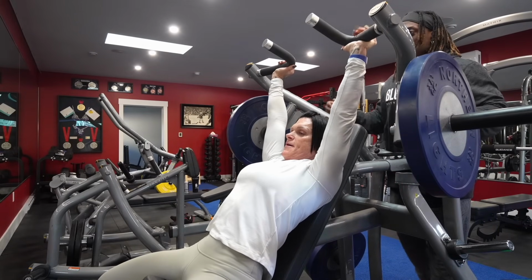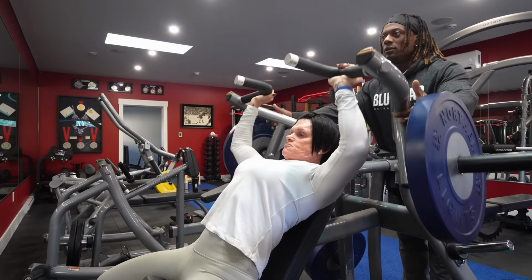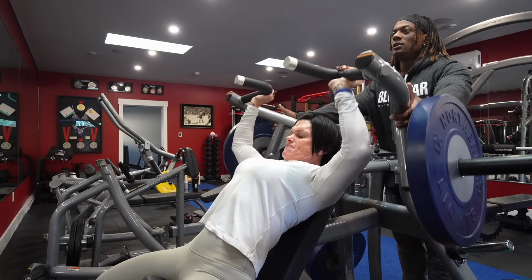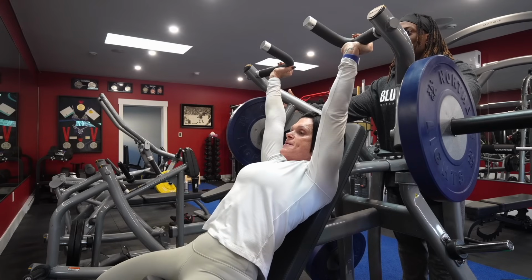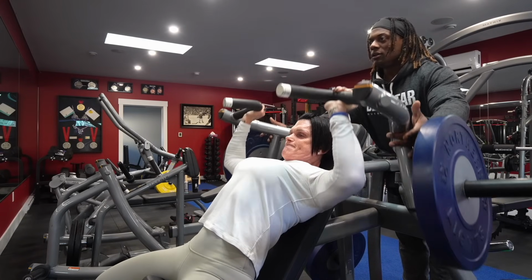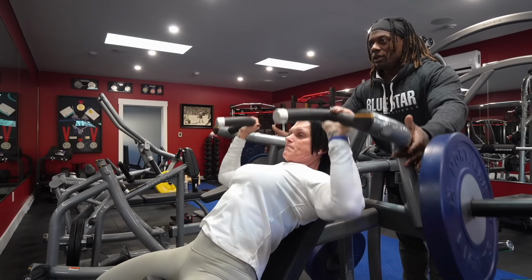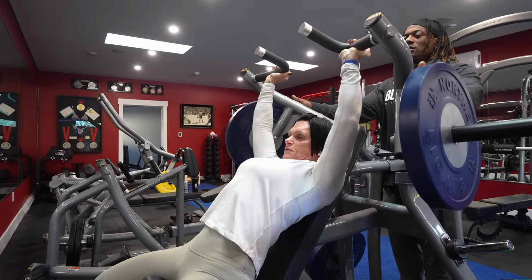Again, keeping our chest elevated and shoulders depressed while we're pressing. Now, if you see me spotting Caroline here, what I do is I let her control the negative, and then I help with the concentric. So if you're going to help your partner in terms of spotting, let them control the negative, help them with the positive, and then let them control the negative again.